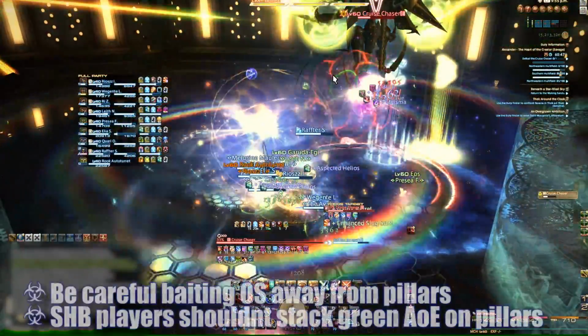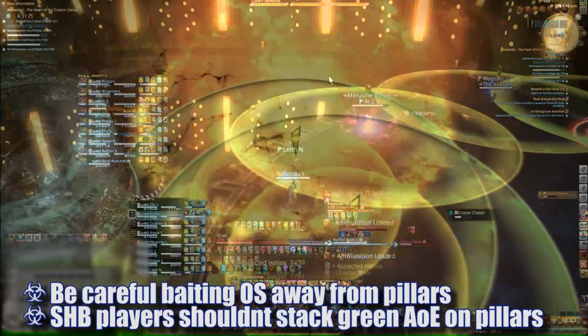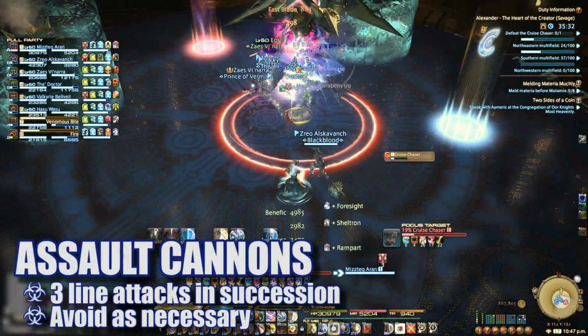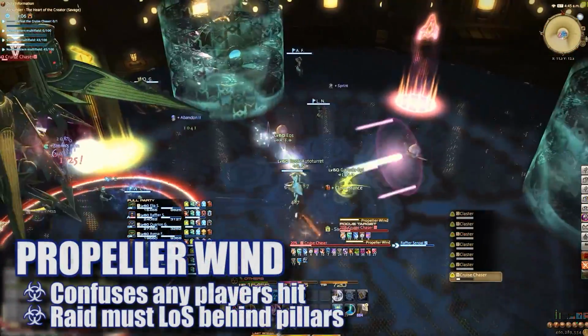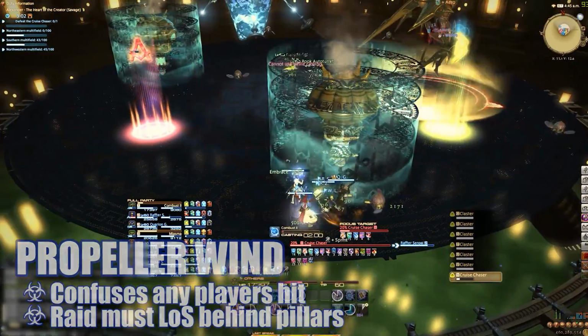2 more optical sights here. Players will need to be very careful not to hit pillars with Hawk and Super Hawk blasters while spreading out appropriately. Another Tank Buster, and you'll notice assault cannons spawn. Avoid their AoEs as necessary. Another Photon and Whirlwind combo to heal through before the boss casts Propeller Wind. This will confuse any player hit, and all players must line of sight behind a pillar to avoid this.